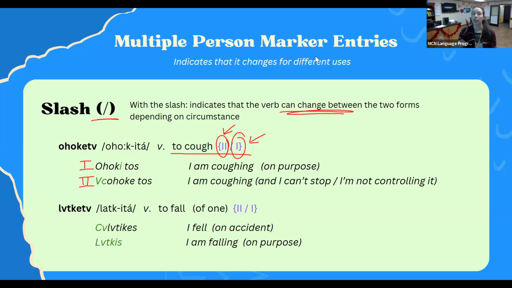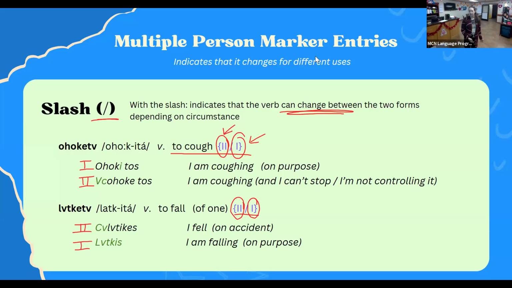Another one that this is really common with is latkida, which is to fall. I used that one earlier, to fall. You're usually gonna use type 2 because usually you don't fall on purpose. It also means to drop. So you don't drop things on purpose very much. However, you might drop on purpose. You might fall on purpose. So we have type 2 first, and then our type 1. So, gelategus. I fell on accident. I did not mean to. Gelategus. I fell. Lutgase. I'm falling.